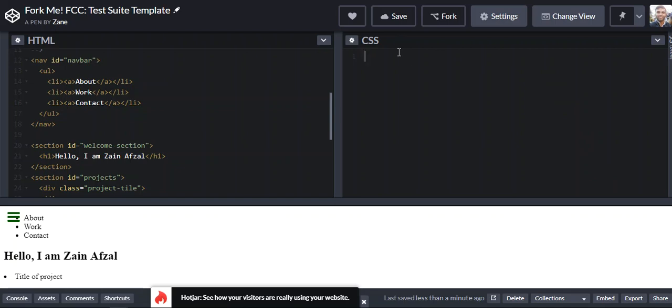So I'm gonna give my nav bar a width of 100 view width.